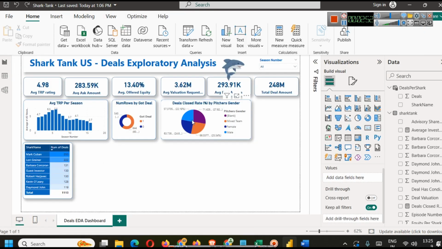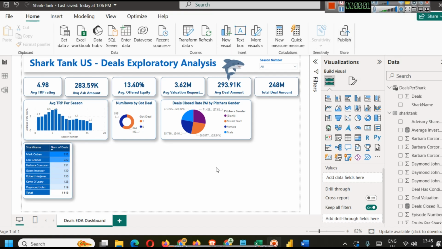So let's say we click on it, so this will not be filtered. That is something you have to understand. This is overall data. So for this we will create the second part where we are going to explain this with the help of unpivoting the columns in Power Query Editor. That is something we are going to do next.